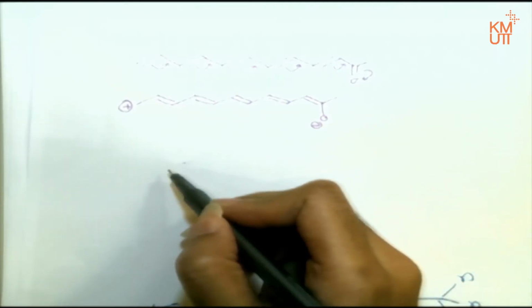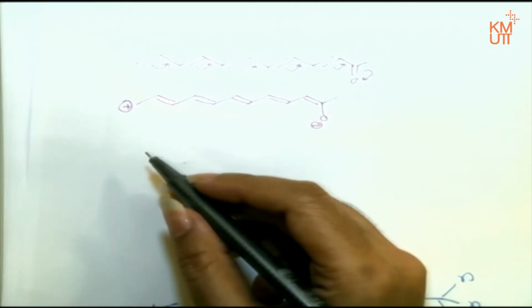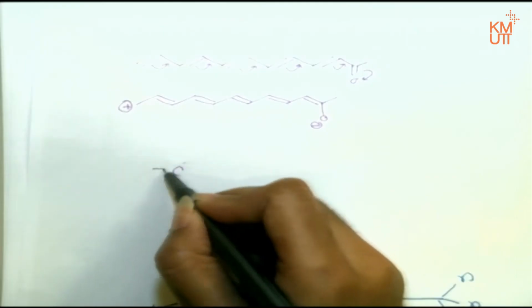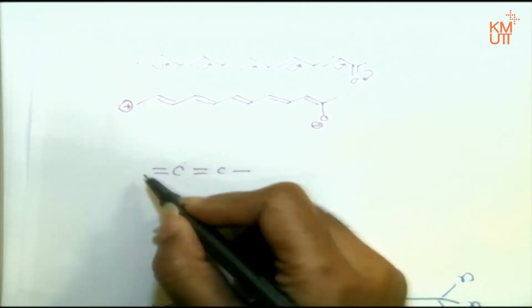Alternate, สลับ. Why must you have alternation? Because if you don't have alternation between double bond and single bond, the double bond cannot move. For example, if you have this possibility, C=C. For the last one, you don't have alternation, okay? Because double bond and single bond are not alternated.